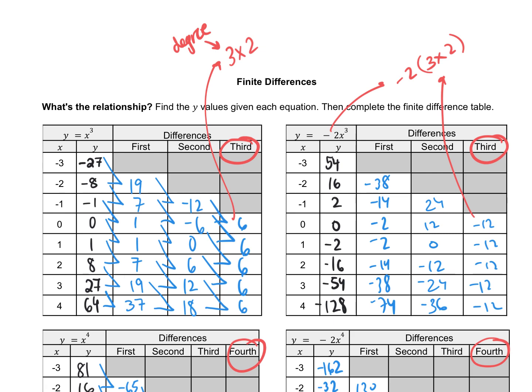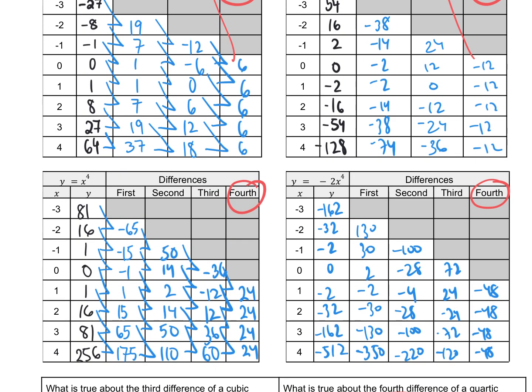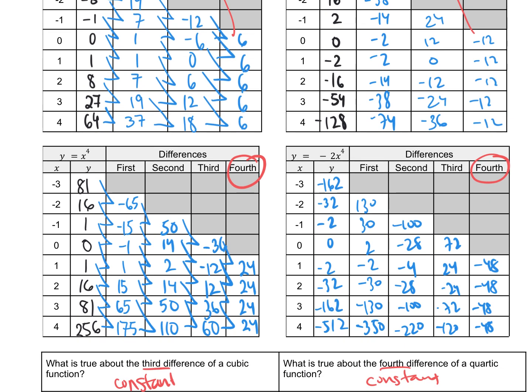Let's see what the scenario is for the fourth one to see if there's some sort of observation or conclusion we can make. The fourth differences for the basic quartic function was 24. Where does 24 come from? How does it relate to 4? Well, it would be 4 times 6. Where does 6 come from? It's the same thing as with the cubic one. We said 6 was 3 times 2. It looks like I'm just multiplying the highest degree and then every number that's less than it. Every number that's less than 4 is 3, 2, 1. So I'm multiplying 4 by 3, 2, 1, and there's that 24.